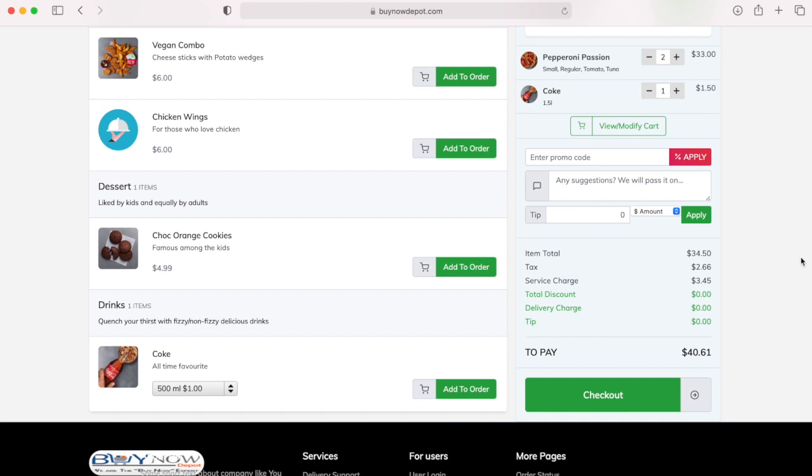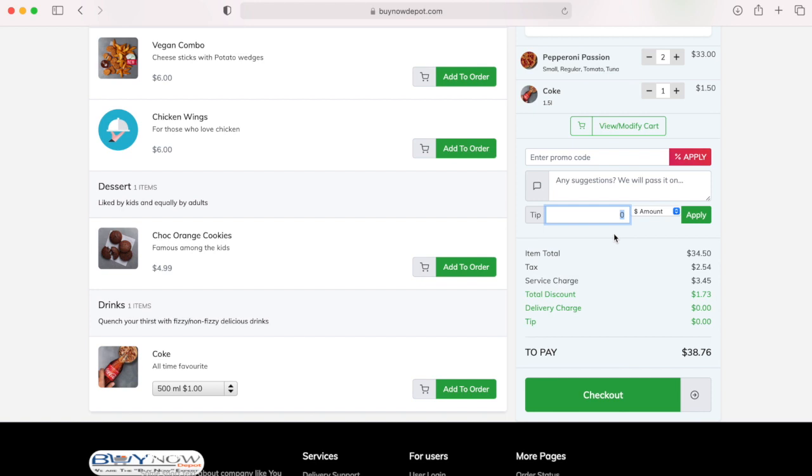You remember that we had a discount coupon which we had created, which was XYZ111. So you can give that discount coupon to the customers which they can apply on their website. So let's say as a customer I apply the XYZ111 coupon to the order. That coupon had a discount of 5%, so you can see the total discount of $1.73 was applied to that coupon.